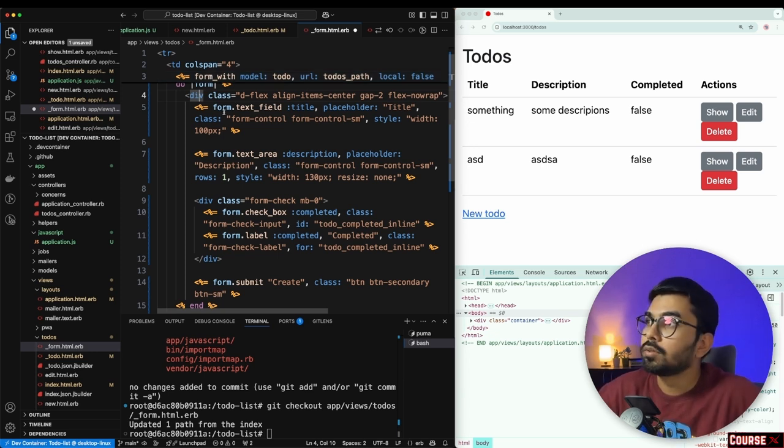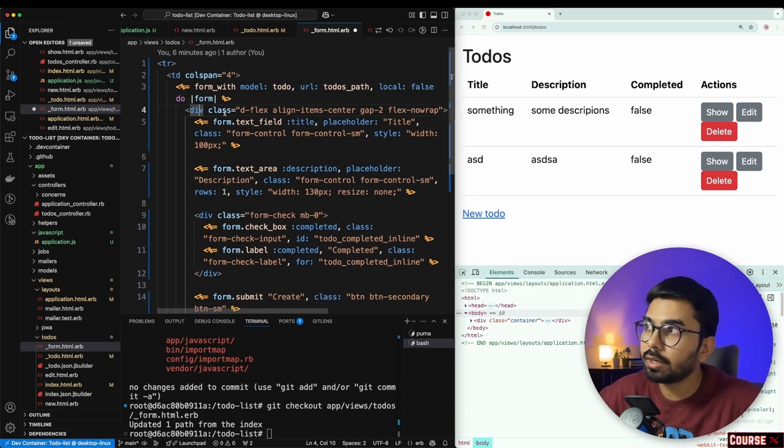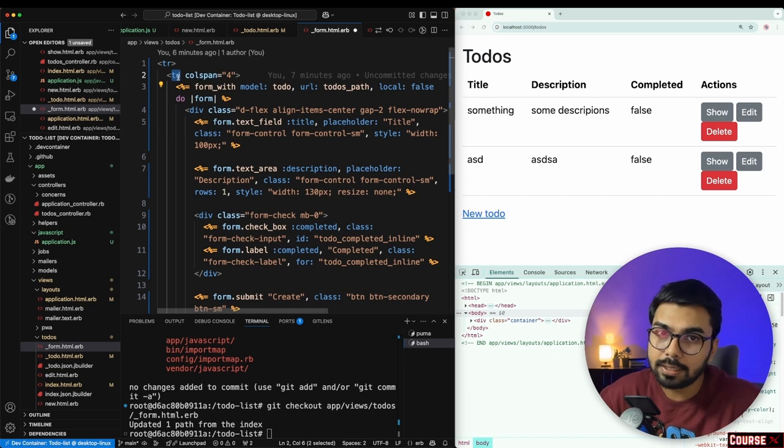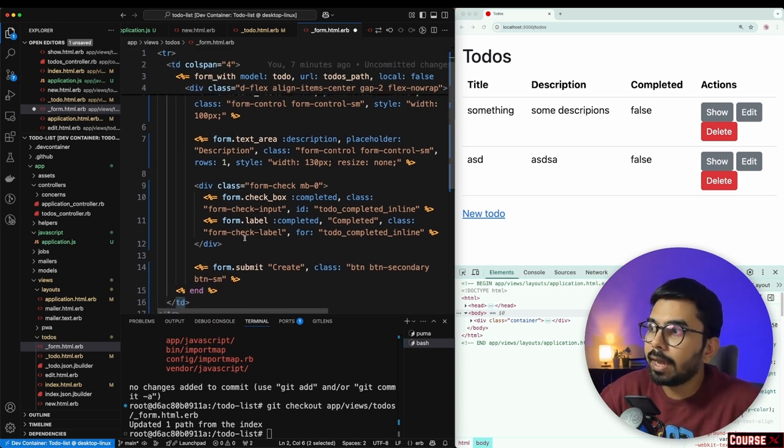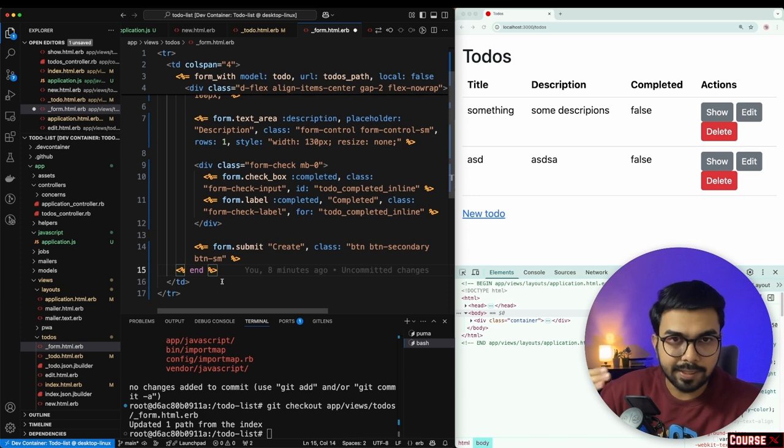That's why we are not wrapping it in multiple TDs. Instead, we have one TD tag, which will have one form in it. All of the content will go inside it and then we end that same TD tag.